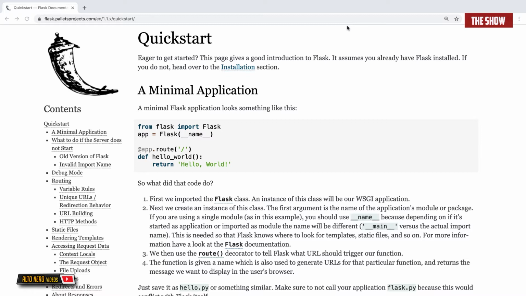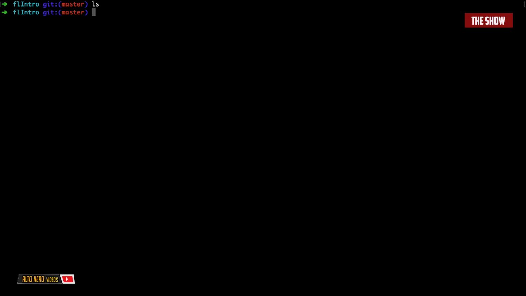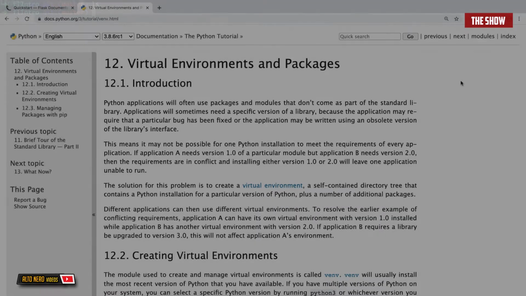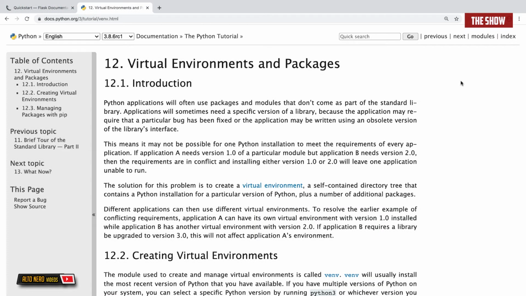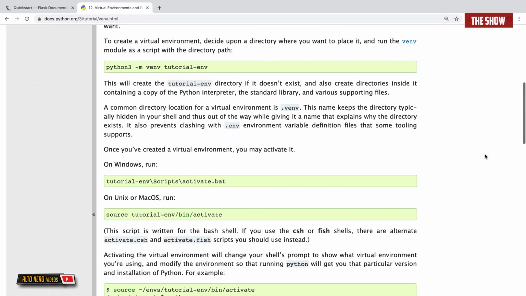To get started with Flask, what I'm going to do is to show you guys how to set up. So what I'm going to do now is to go into my terminal and then create a virtual environment and install the packages that I need to use the Flask micro framework. Now, inside of this terminal, what I'm going to do is to create a virtual environment. For anyone out there who doesn't know what a virtual environment is, a virtual environment is like creating a world, and inside of that world, you will install all the dependencies that you need for the application that you want to build. Okay, so that you don't pollute the dependencies on your local machine.